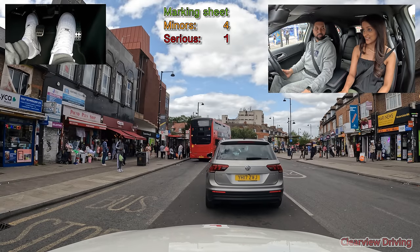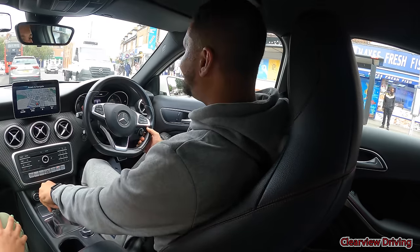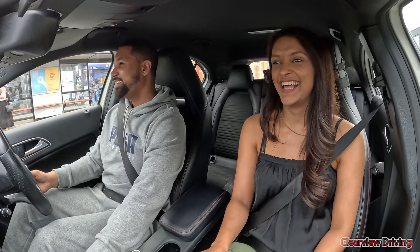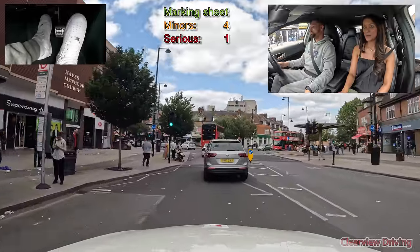Standstill, always put in neutral. Foot on the brake, release clutch when you're ready to move off. Checking all mirrors, yeah? Yeah, come on. The crossing's there in front of me. They don't know I'm crossing there.